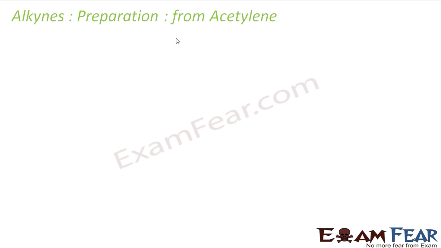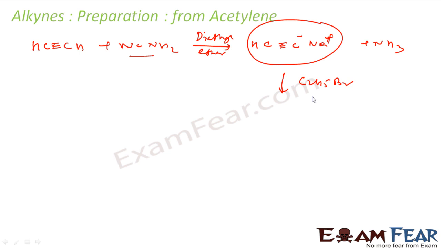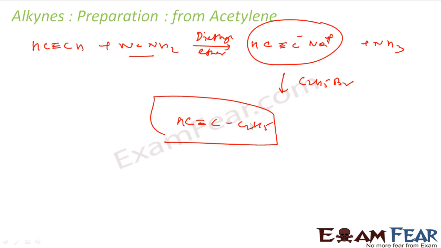This last method is used if you want to prepare higher alkynes from acetylene. Take acetylene and first react it with NaNH₂ — sodium amide — in the presence of diethyl ether. This will ionize the acetylene to give an acetylide anion (C₂H⁻) plus NaNH₃. Now this acetylide ion reacts with C₂H₅Br — ethyl bromide — so Br and Na come out as NaBr and you get but-1-yne. It is a pretty easy reaction: sodium amide ionizes the acetylene giving Na⁺ and the acetylide anion, which then reacts with C₂H₅Br in an SN2-type reaction and NaBr comes out.